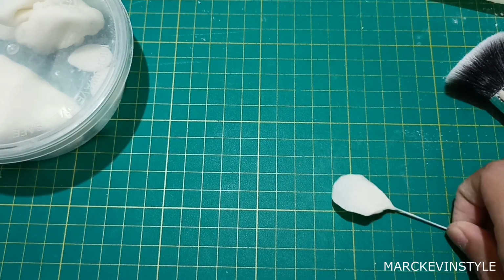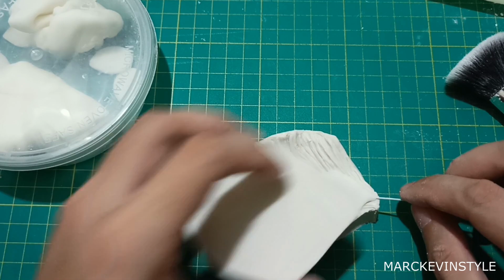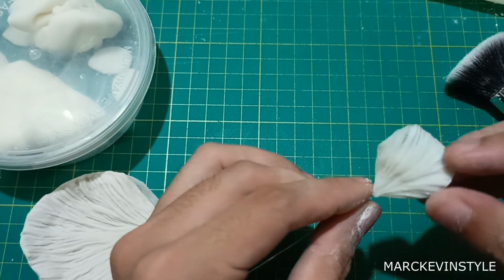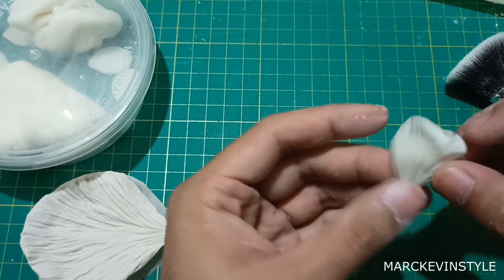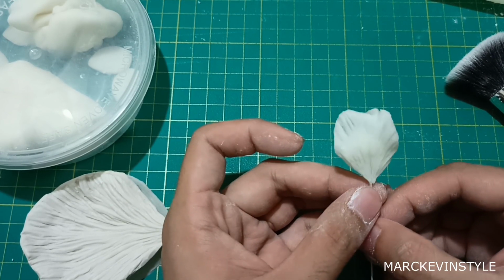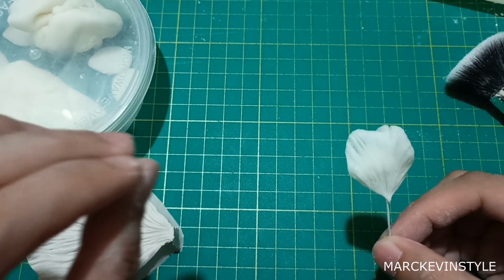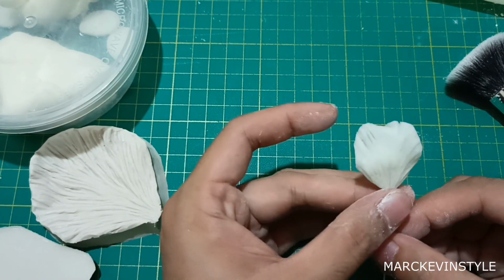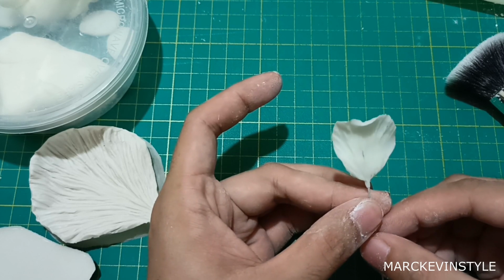And then now we're going to use this multi-veiner. Okay, so put it there and then press. And then after that, you just pinch to add some movement. See that? And then you let this dry. Okay, and then after that, I'm going to show you later how to color. So this is the series of creating florals and leaves all in white, and then we will color them with airbrush. Because I also want to share with you techniques on how you can easily color flowers with airbrush. Okay, you see that?